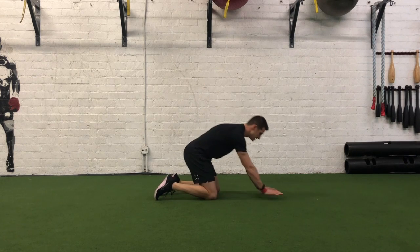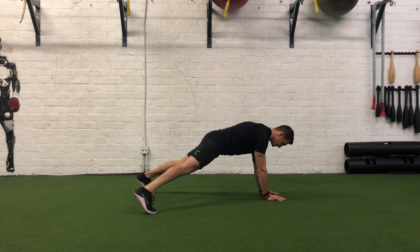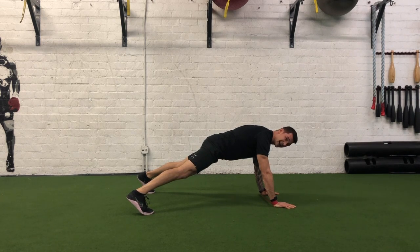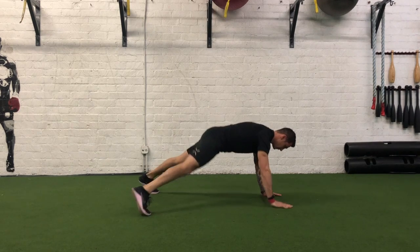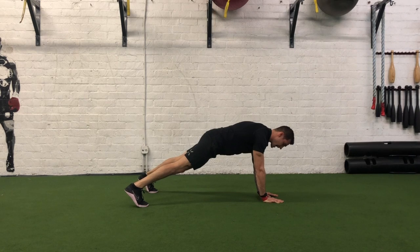The mini band is around my wrist. Go ahead and start by leading with my foot — my right foot is stepping away from my torso, and my right hand is going to follow. From there, I'm going to pull my left hand and my left foot back into that starting position. And back and forth. Each side, hand and foot move together — right hand moves with right leg.